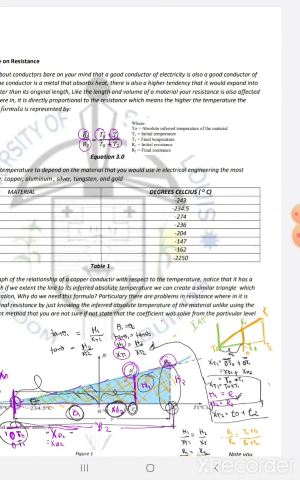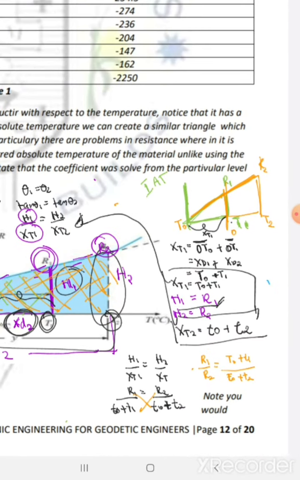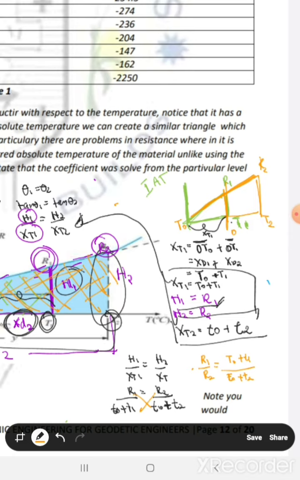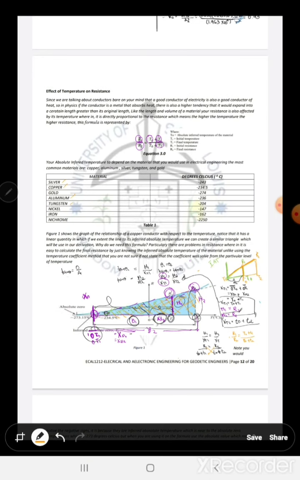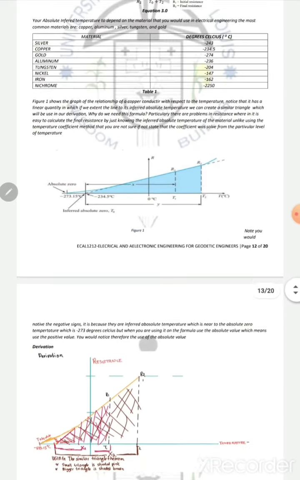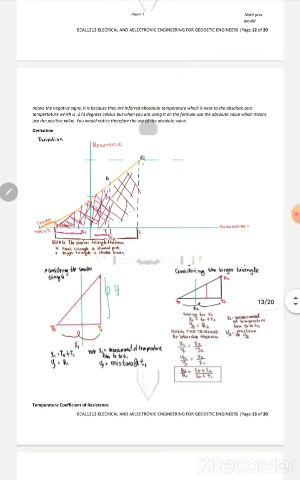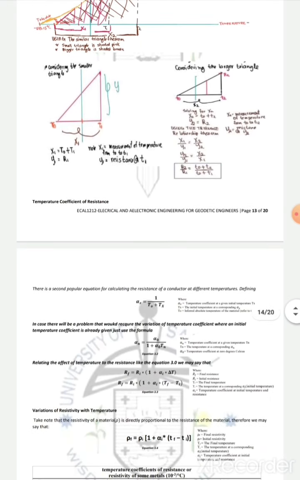But if you would use my derivation, that TO plus T2, I considered it as a distance of a base of a triangle. So, therefore, gagawin mo siyang absolute value. Dapat yung isa-substitute po sa formula is in positive form. Okay? Any question, guys? So wala, no? Kasi online naman. Oh, derivation yan.